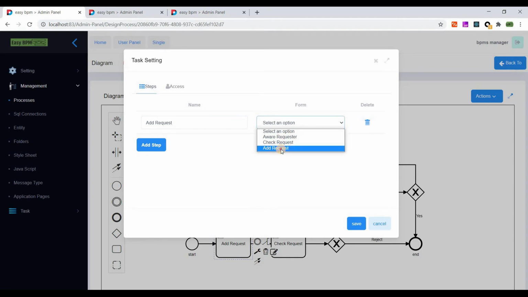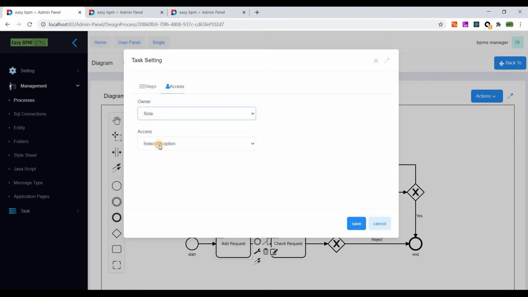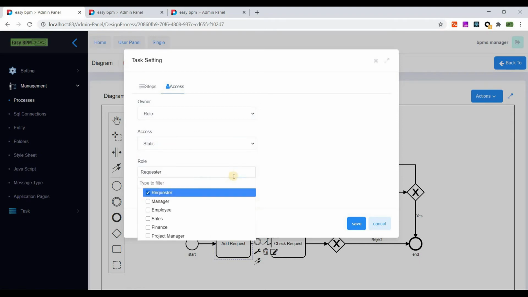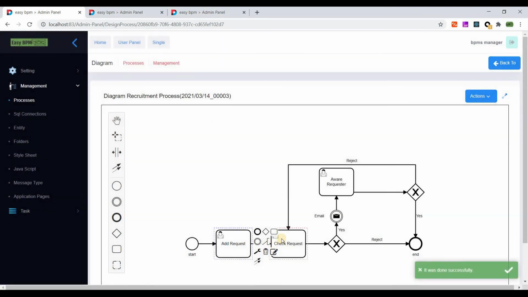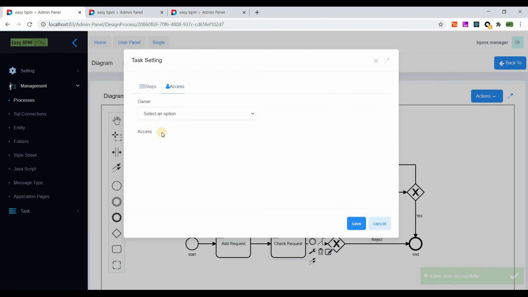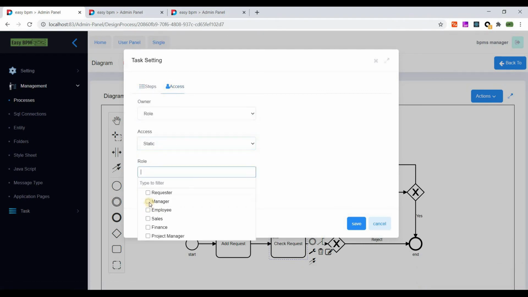and I will assign the add request form, and the access type is role type. The access is static and the role is requester. Everybody can request for recruitment, so I will save it. And for the manager, in the access type I select role static, the role should be manager.